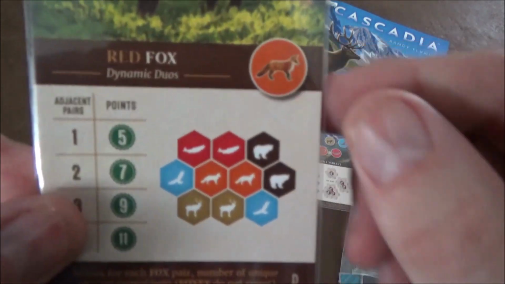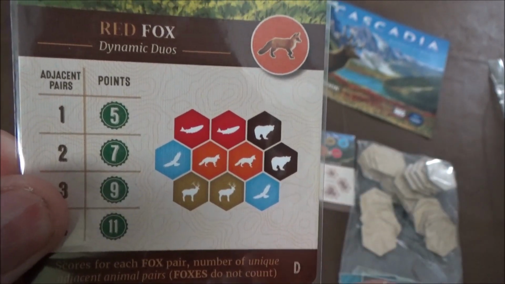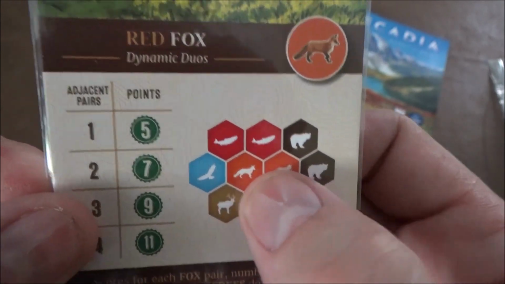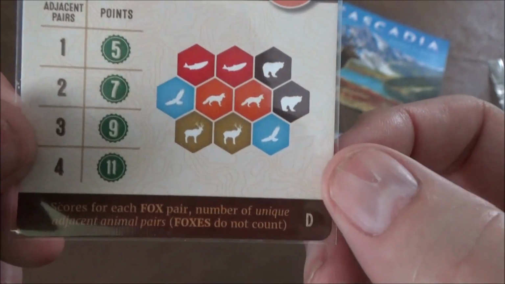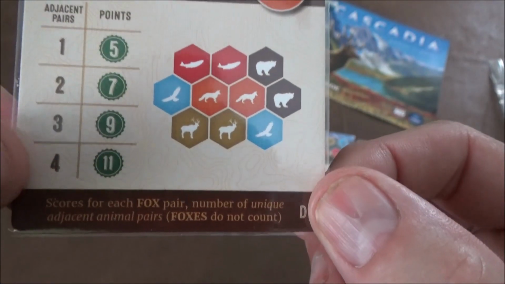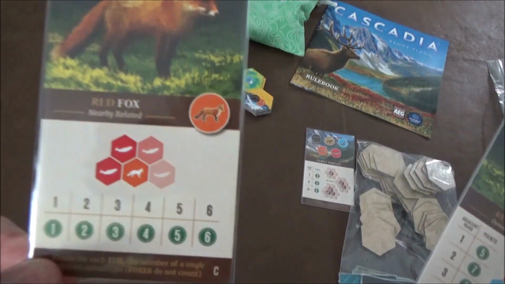The other ones are like this, where you have a pair of foxes in the middle here, and then for every pair of other animals around them, you would score. So in this case, you got your 2 foxes in the middle. There's 1, 2, 3, 4 pairs of those. So this would be an 11 pointer right there. Other foxes do not count on these. But everyone has these little subtle things that you can do with them.